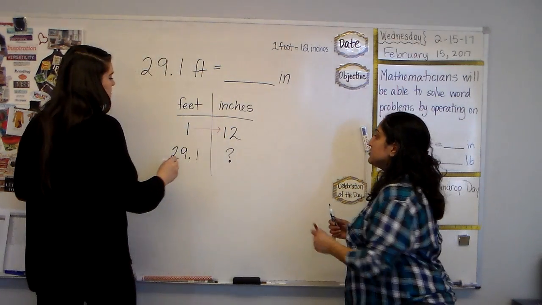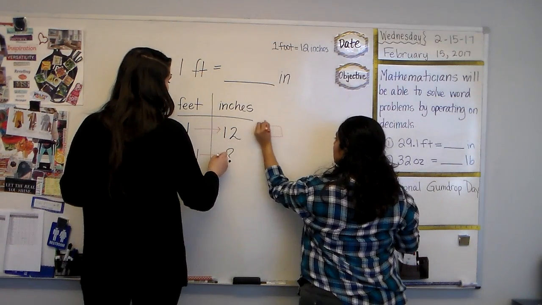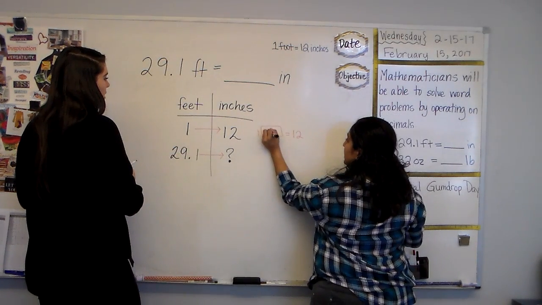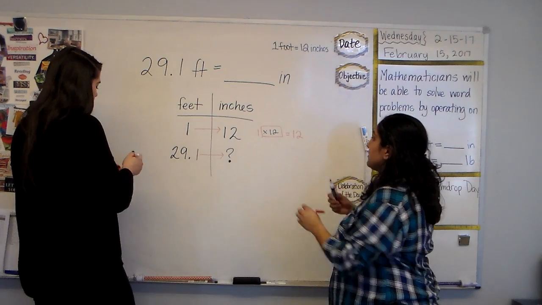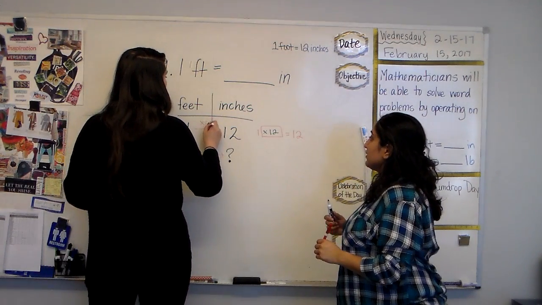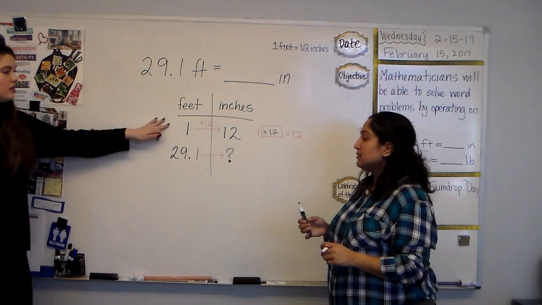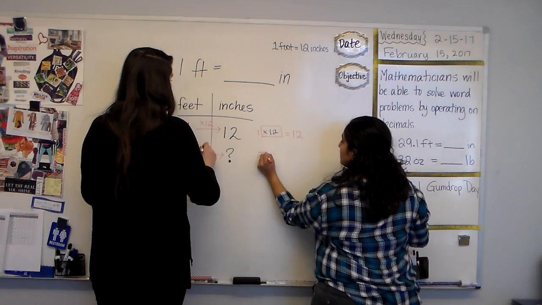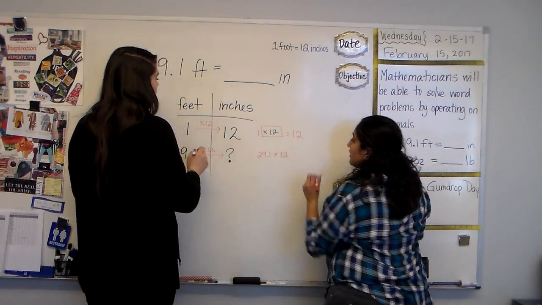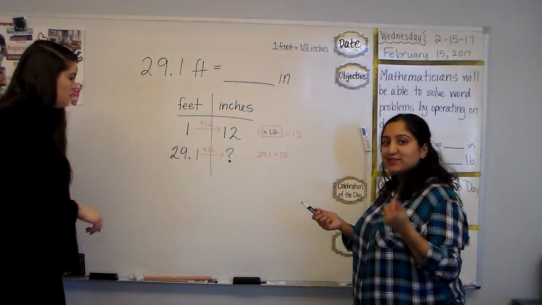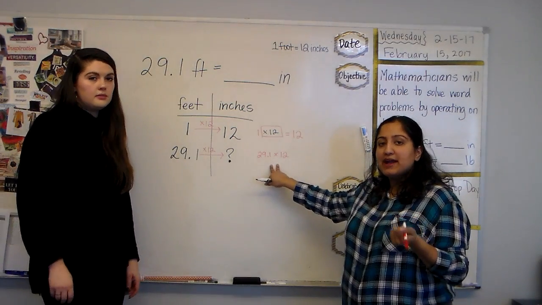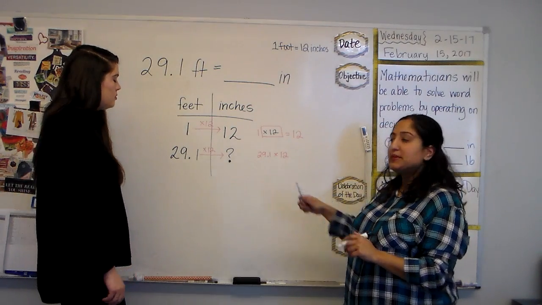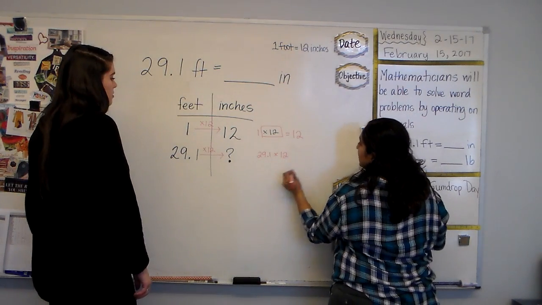And how do we go from 1 to 12? So 1 and then some operation equals 12. I can do 1 times 12 equals 12. If we're going to multiply by 12 for our first set of numbers, we have to do the same thing for our second set. So we're going to do 29 and 1/10 times 12. And I know we just talked about doing this. If you're not sure how to do this, you can go back to the multiplying decimals video. We will just set it up so that we can start it, but we will not finish this. Feel free to take a look if you need to.